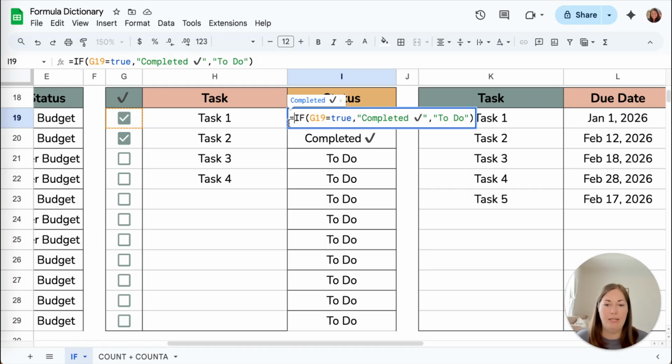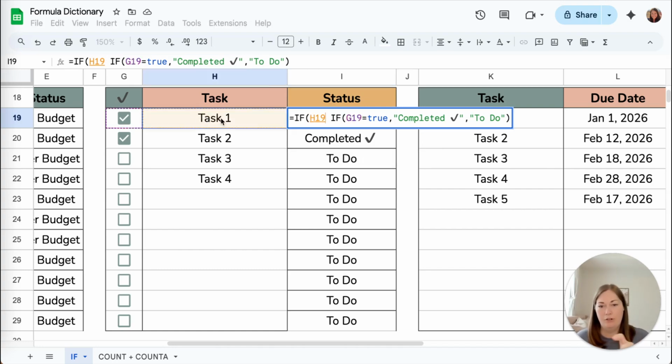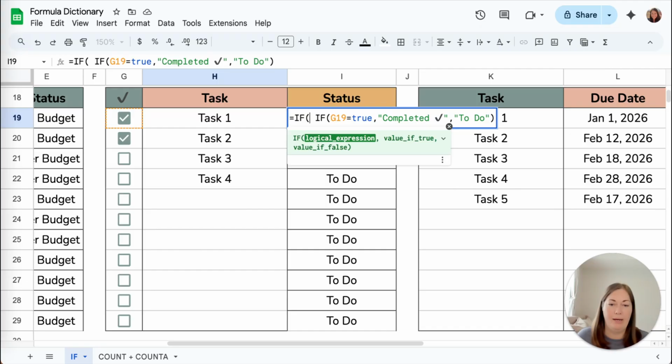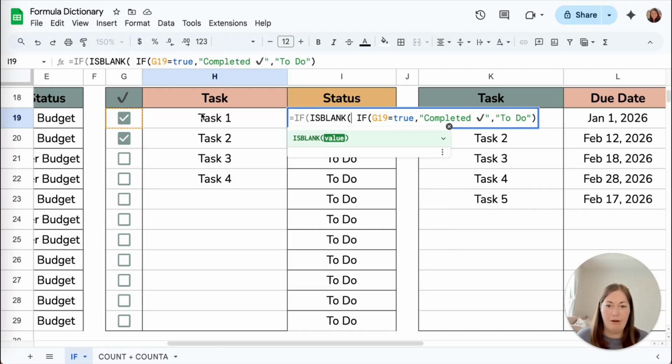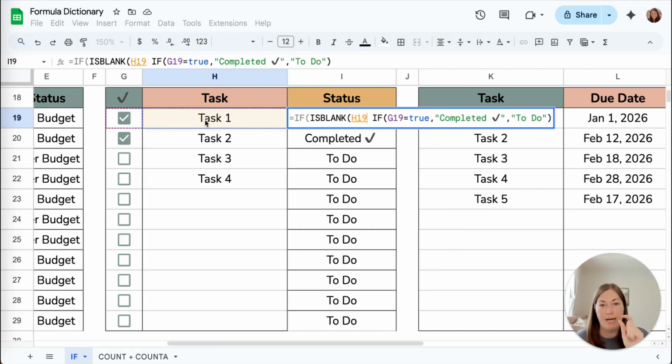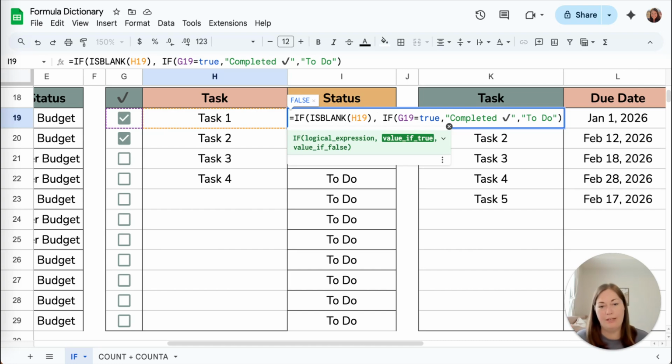So again, in between the equal sign and our if formula, I'm going to do another if formula. I'm going to do if, left bracket. Then I'm going to select the cell that I'm referencing. So I want to say, hey, if this task right here, if this little cell does not have, or sorry, I forgot to put is blank, but let's go back, sorry. So if is blank, there we go. Now I'm going to select that actual task where the task should be. So if that's blank, then I need to close that off because that's my logical expression. So if this is blank, now I have my comma. If that's true, I want it to just show blank. So again, we don't have to do anything. We just have to put another comma.